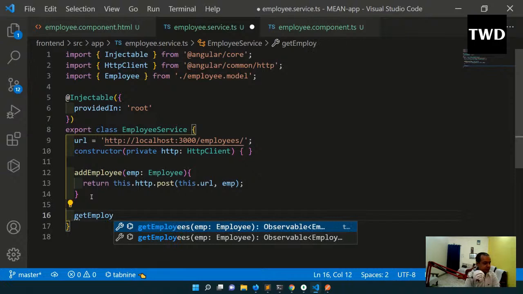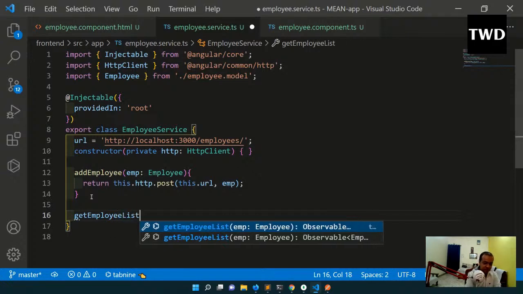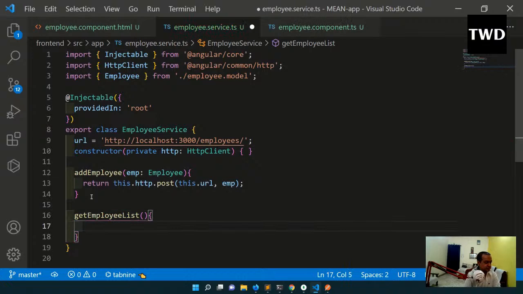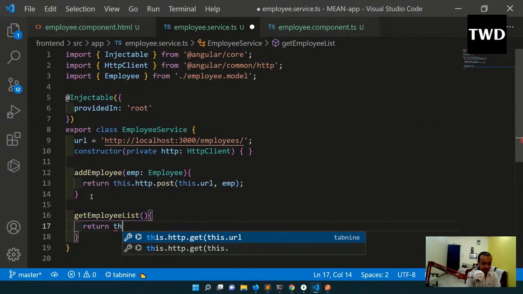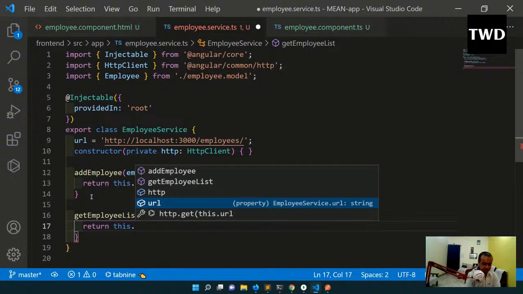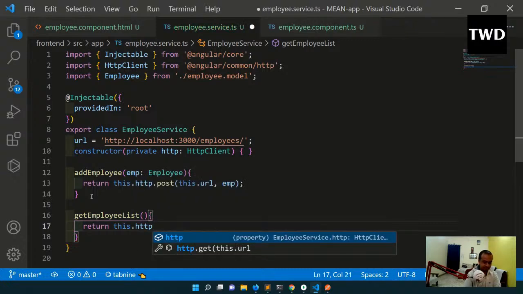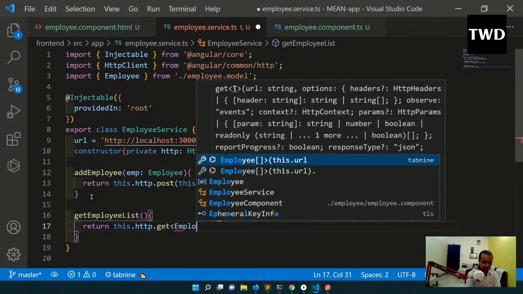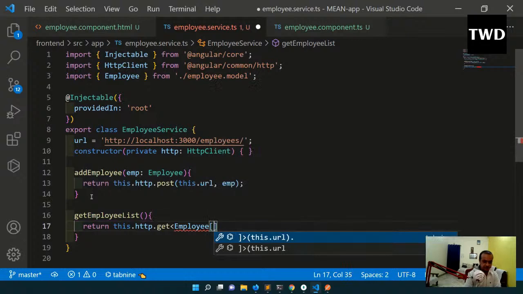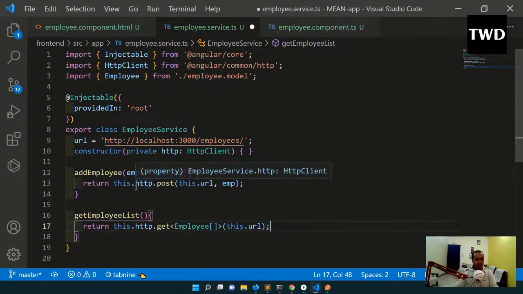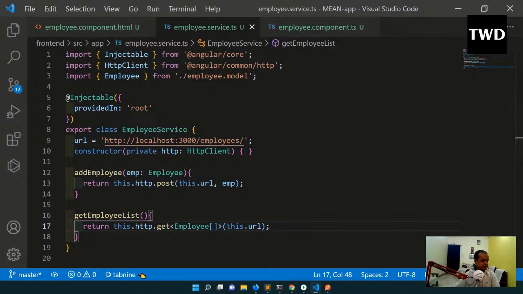Employee list like this, and return this.http.get, and generally we have to give this Employee array which we are going to receive, and this.url. Okay, so we are going to receive this array. So save it, and now we have to go back to the employee component.